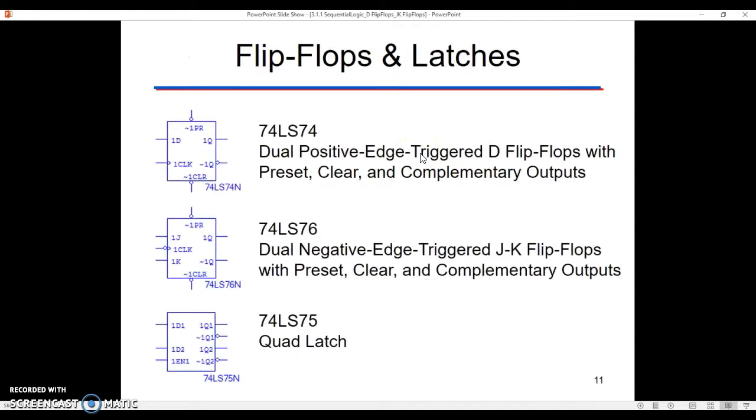So that's a lot of information to take in. A couple other quick notes. I just want you to see here, quick slides at the end. We do have different kinds of flip-flops. Primarily, we're going to use the 74 LS 74, the top option here. That's called the dual positive edge triggered D flip-flop. Dual meaning Q and Q naught, two outputs. It's a D flip-flop because we have one input, D. It's positive edge triggered. I know that because there's no bubble here. There's just a straight triangle. With preset, clear, and complementary outputs. It's got a preset, it's got a clear, and it's got complementary outputs. Dual, by the way, is because there's two of those on the single physical chip that you can put on a breadboard.